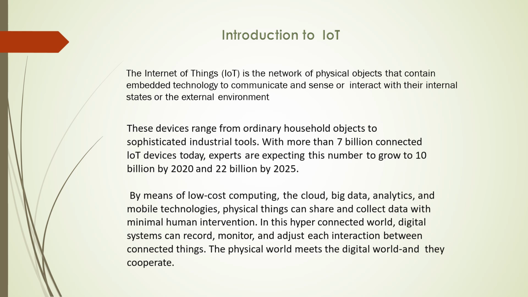By means of low-cost computing, the cloud, big data, analytics, and mobile technologies, physical things can share and collect data with minimal human intervention. In this hyper-connected world, digital systems can record, monitor, and adjust each interaction between connected things. The physical world meets the digital world and they cooperate.